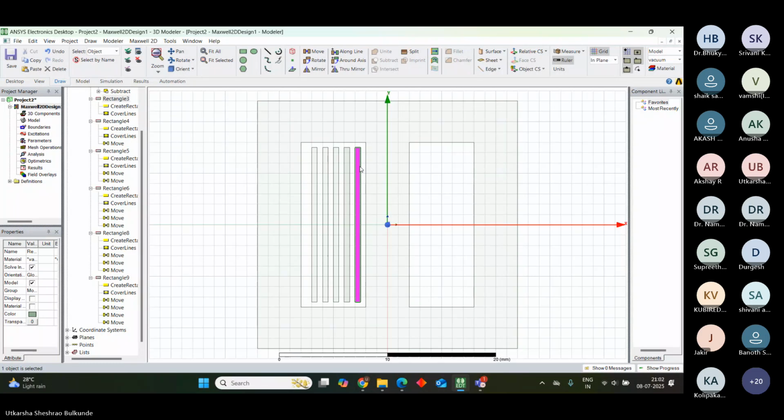Ma'am, why is the y coordinate 0? Because we are not moving it with respect to the y coordinate. Your y coordinate is still there. We are moving it with respect to the x coordinate. You can see the y coordinate for all of this is the same, right? So we are not moving this with respect to the y coordinate. We are just moving it with respect to the x coordinate.